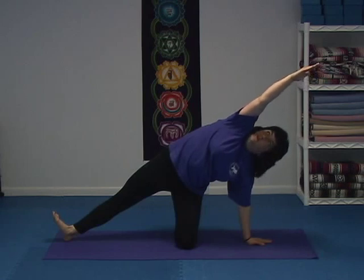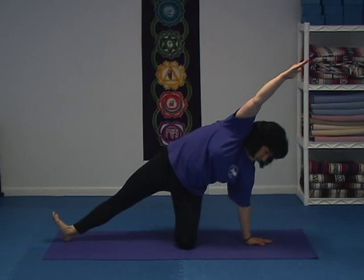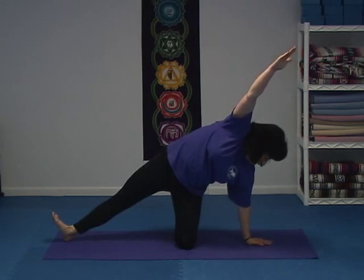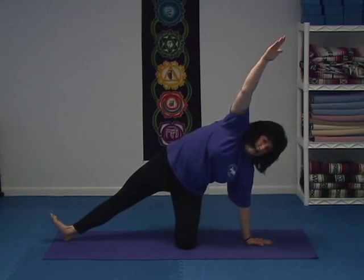If you feel comfortable, look up toward your right hand. If you're having problems with your neck, you may want to either look forward or possibly even bring the head looking down. Important thing with your left hand is to make sure that the palm is flat on the mat, the fingers are spread wide so you don't put any extra pressure onto the wrist.